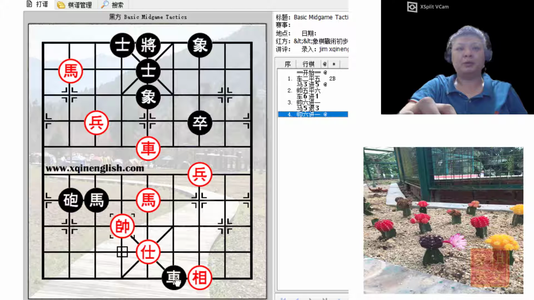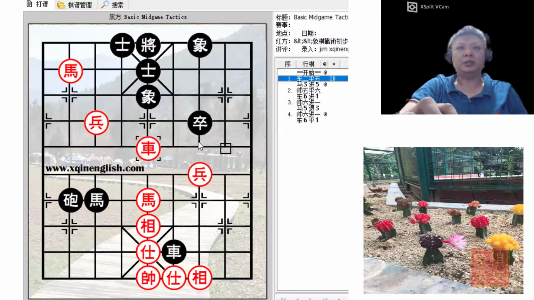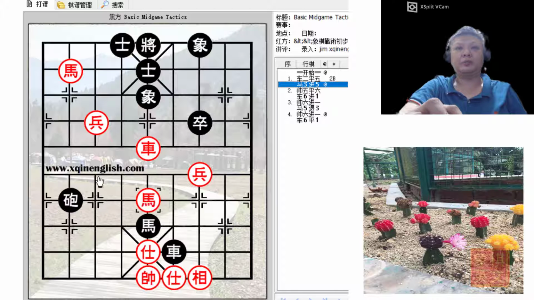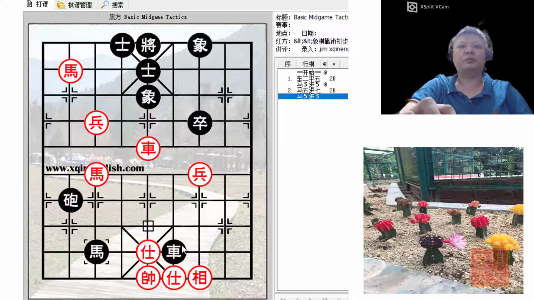Now the black chariot would be freed from the pin, and he could move away. And one possibility would be simply to play r6 equals to 1, preparing to checkmate with r1 minus 2. So that is why the tactic shown last week of applying a pin in this manner will not work. Even if the elephant were captured, and let's say black moved the horse away, red will simply go for a check and be freed from the pin.